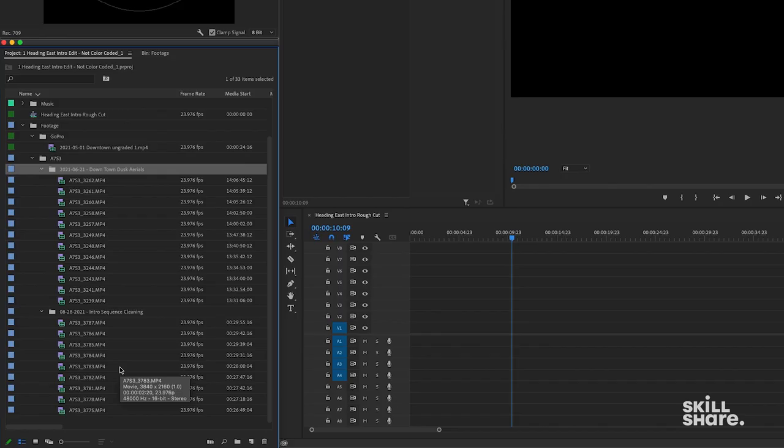Now, if I had some footage in this bin here that was slow motion, say shot at 60 frames per second, I would tag that as mango and then interpret that footage to 24 frames per second so it played back slow motion. Don't feel like you have to use my color labeling format as yours. Pick your own, pick the colors that you like. If you don't like green, choose pink, magenta, whatever works. Just make sure that it's consistent for every single project you do.